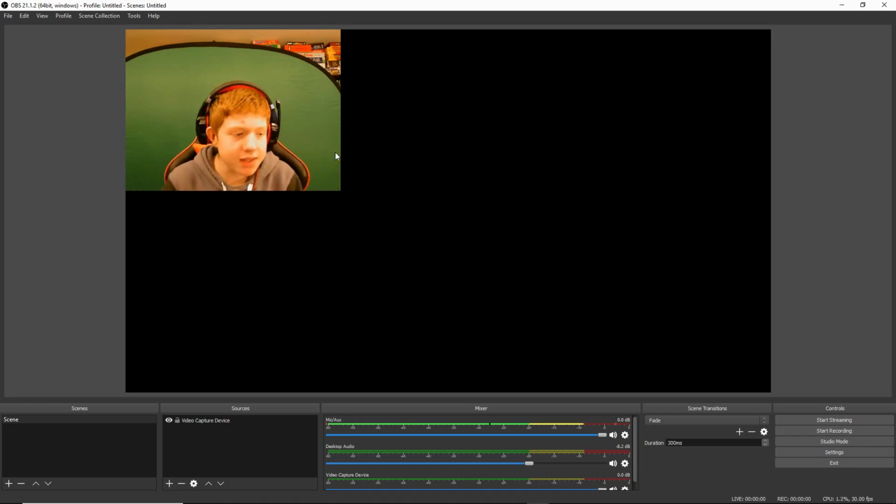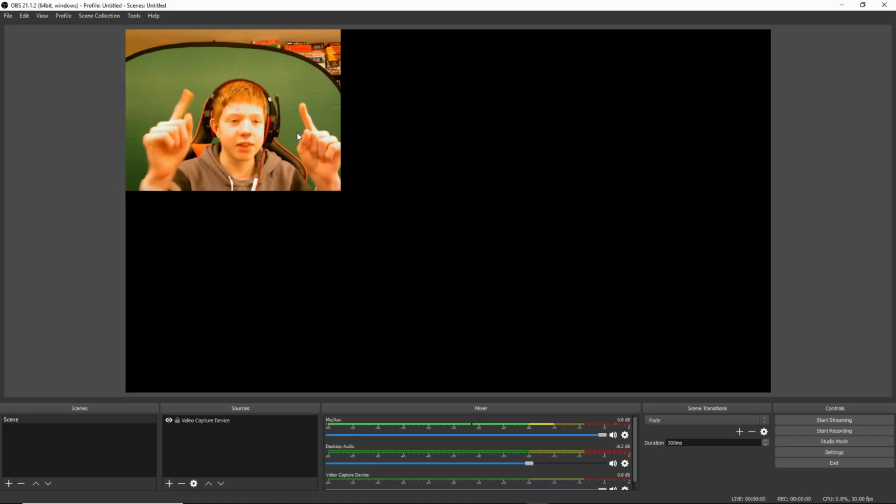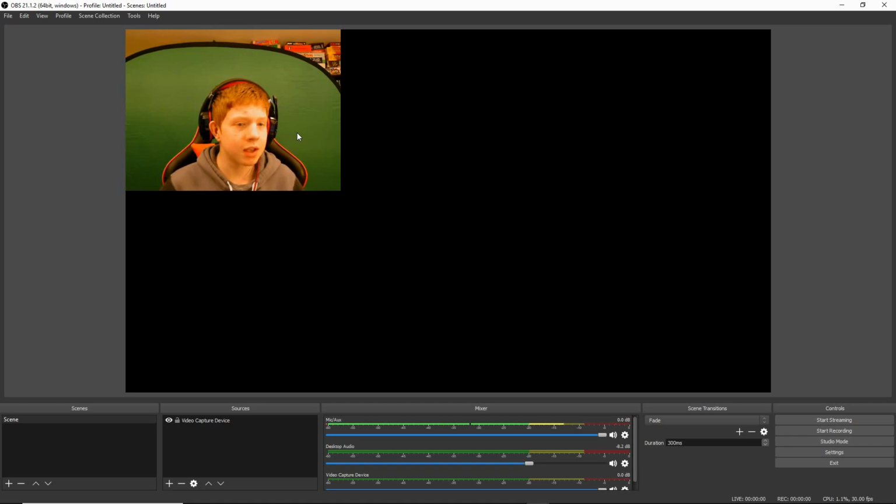The hardest thing with this is getting the correct lighting because your face can get very bright. You need it pretty bright for the green screen and not many shadows. So I have two of the exact same lamps on either side of me, and then I can balance it out because they have a light up here and then a light here, so I can switch those on and balance it out. But whatever works for you is absolutely fine.